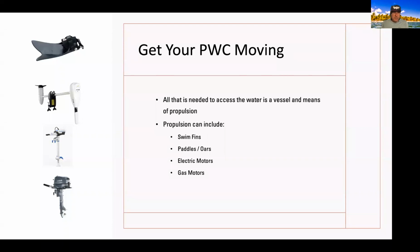I'm going to go over just some basic stuff you can use to get your boat moving. You've got manual options like your fins, oars, and paddles, depending on what you're using. Even now, if you look at this third image down, it's an e-propulsion motor that runs off a built-in lithium battery. So if you're environmentally conscious, you can get something that in some ways equals the power you'd get out of gas, but you can always use your legs, your hands, a lot of different things.